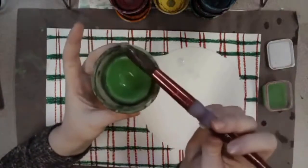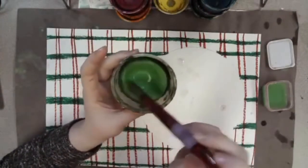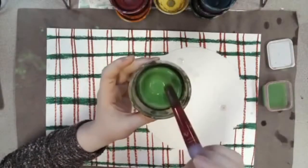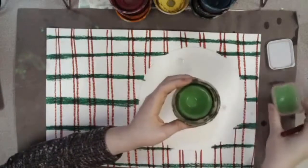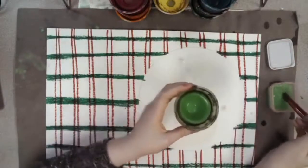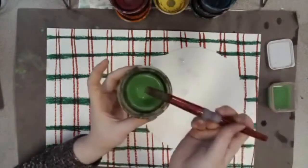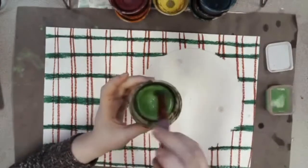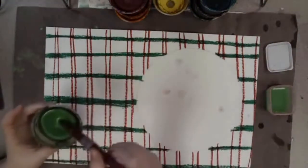And I see some paint on my paintbrush, and there's a little puddle of water. You see that? A little puddle of water. That's how you know your paint is ready, okay? You should not just dump your water in here, okay? You notice how I carefully added it with my paintbrush a little at a time, because we don't want to drown our paint in the water, all right? Then it won't show up that well, okay? We just need to add enough water to get our paint started. And I think this is ready, okay?